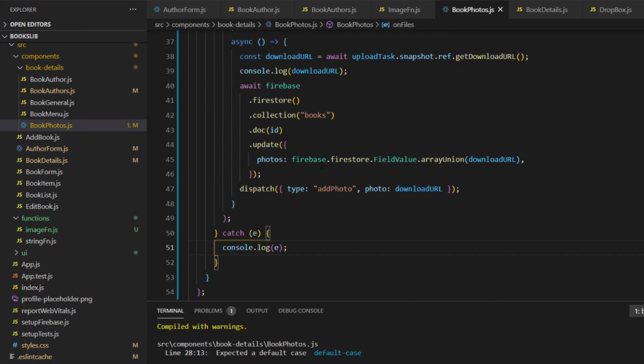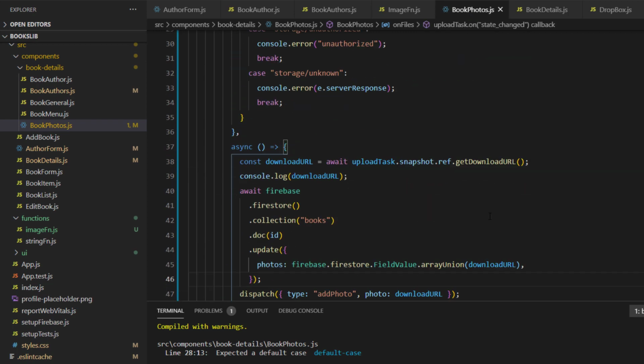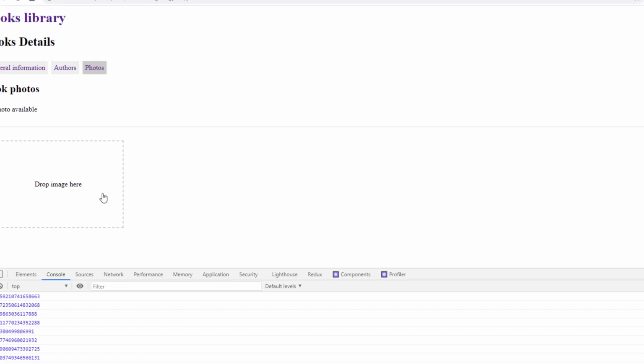Now if we try to upload photos, we'll expect that after the upload is successful for each photo, the database is updated and the state for the book in the book details component is also updated accordingly. So let's try to upload again some photos.